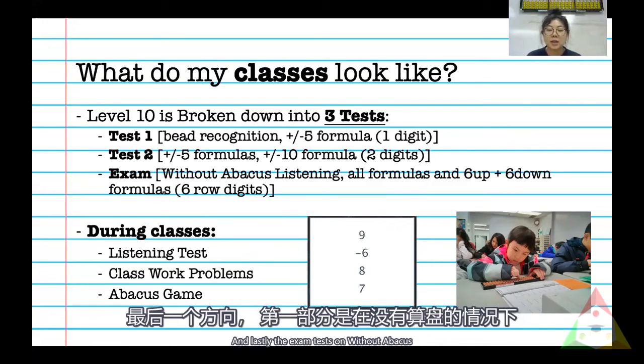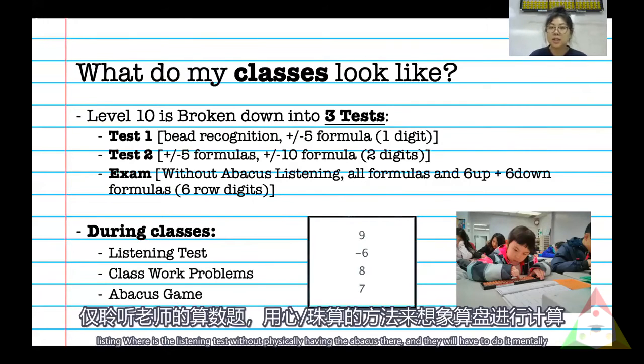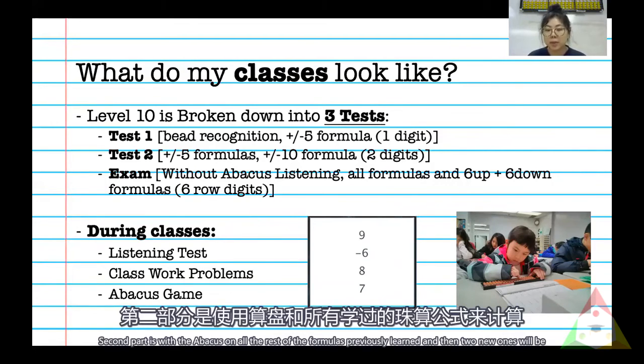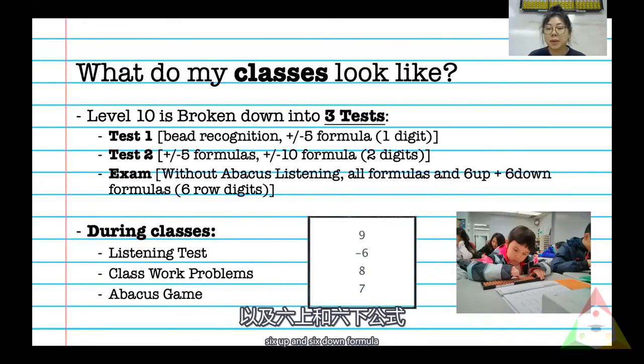And lastly, the exam tests on without abacus listening, where it's a listening test without physically having the abacus there, and they'll have to do it mentally. And then the second part is with the abacus on all the rest of the formulas previously learned, and then 2 new ones, which should be 6 up and 6 down formula. And they're usually with 6 digits in a row.